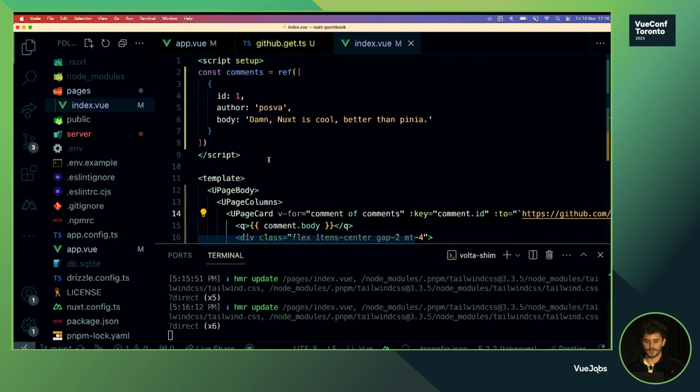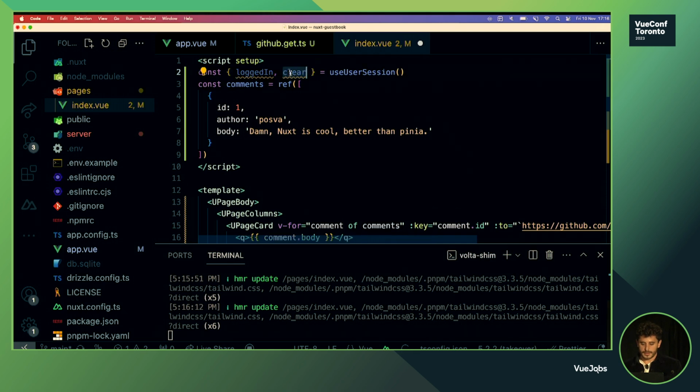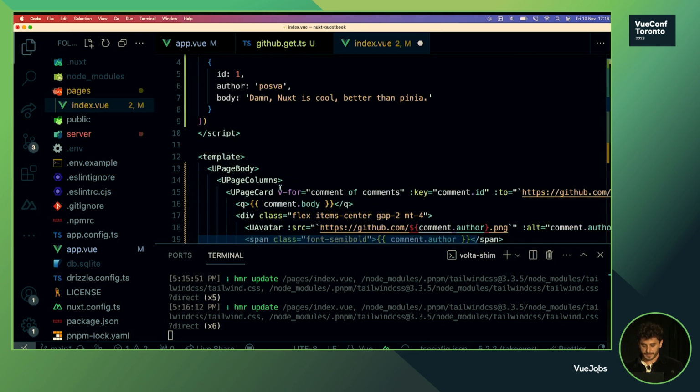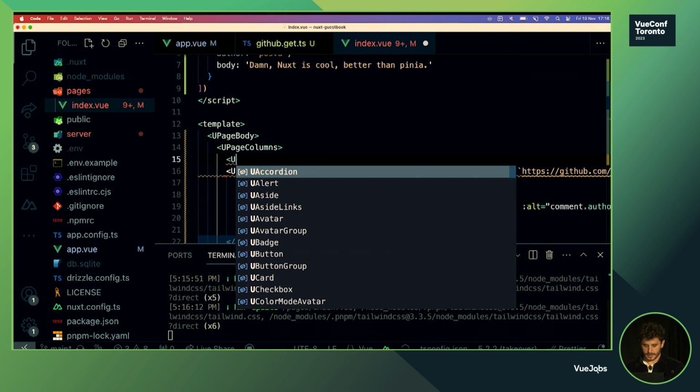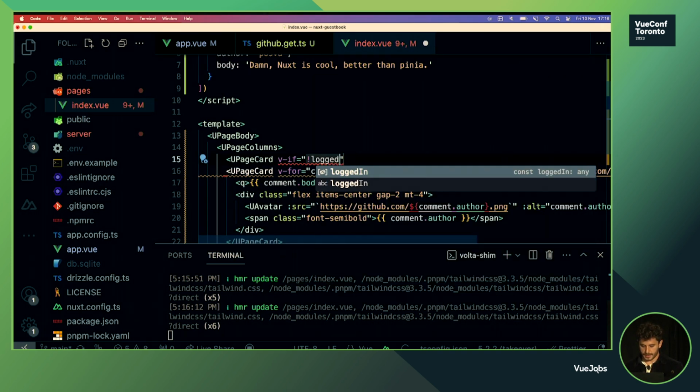So what I want to do is, if I'm logged in, I want to be able to post my comment. If not, I need to log in. So I will copy paste this, get the user, and I will add in a card if I'm not logged in.